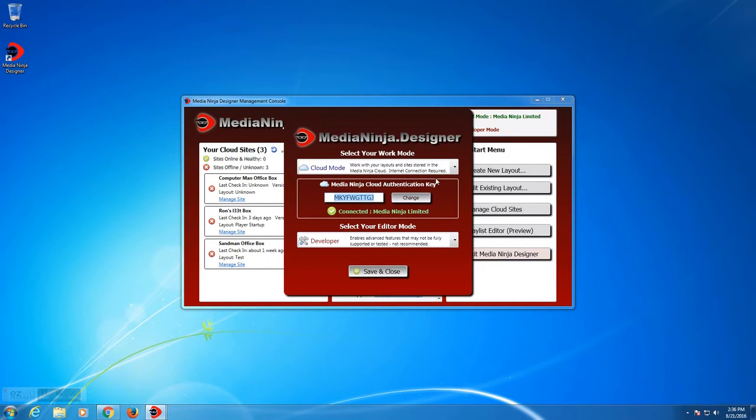A couple other things to note on this screen is that you can select your work mode. We have Cloud and Local mode. Now, the Cloud account is built in and included with your software, but to work from Local mode, you would not have any access to the Cloud account features, but this may be useful in a couple situations.